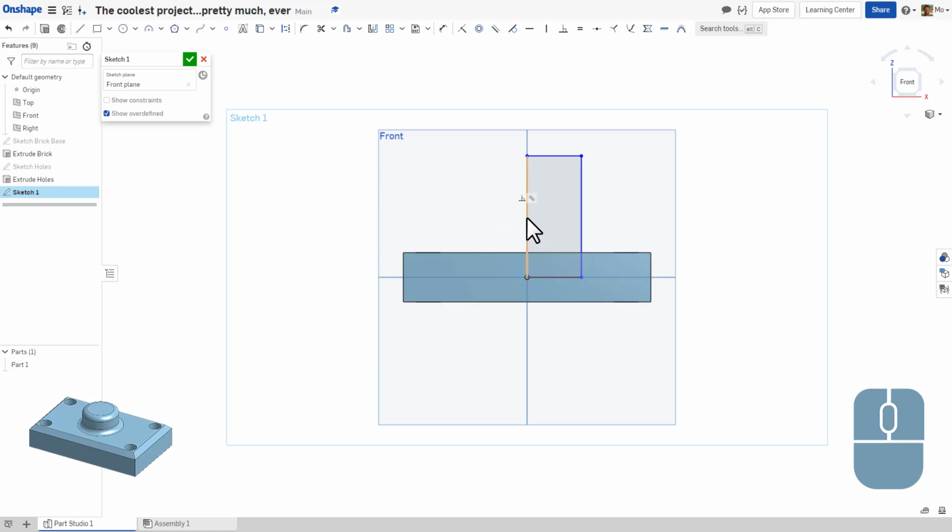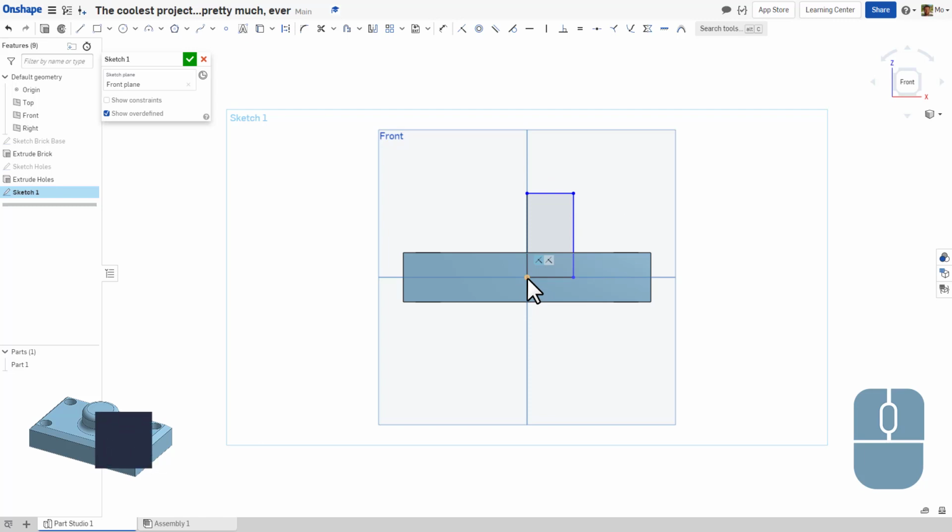What does black mean? Well, it means that I can't move them. They're constrained, right? So the bottom and the left-hand side of the rectangle are fixed, while the right and the top edges of the rectangle are not constrained.